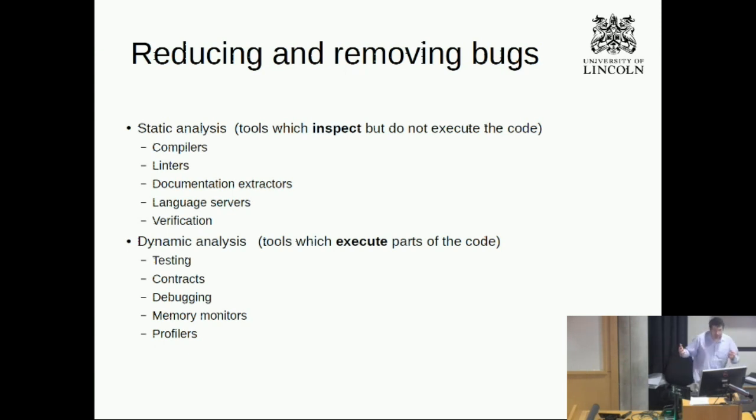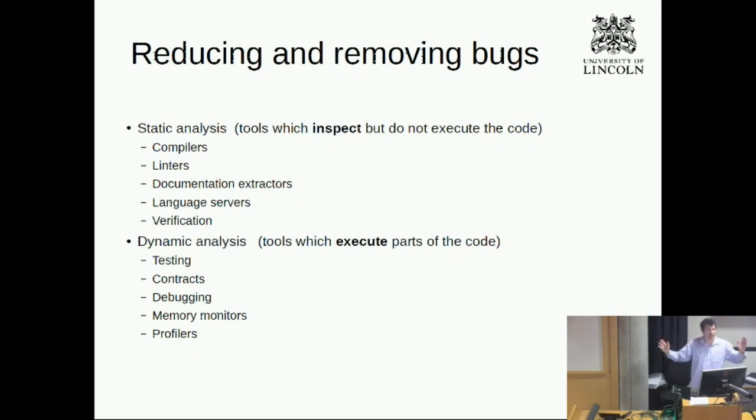There are also tools you can use to extract documentation automatically from your programs to help you see what's going on. Language servers are another compiler-like system that will sit in the background and try to analyze what your code is actually meaning. We'll talk a little bit about verification. This is the idea of proving whether or not your programs do what they're supposed to do. So these are very computer science-based tools.